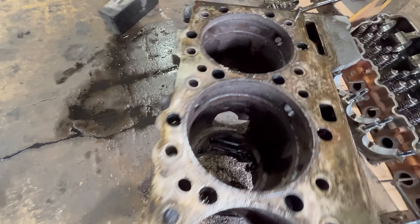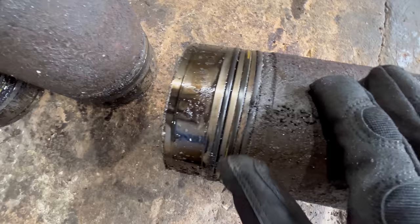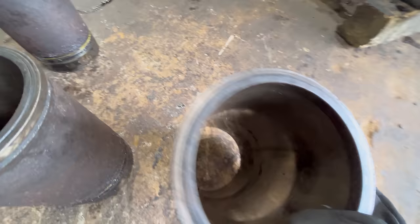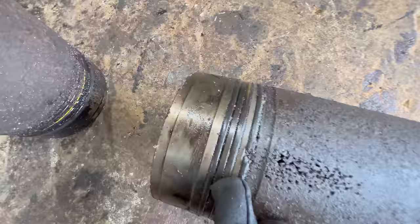But what I do know is that several of these liners have some pretty bad cavitation damage, like that right there. That even got through that upper O-ring. Now, I don't think it would have been putting any coolant in the oil because the lower two O-rings in that case are all good, and I haven't seen any where it made it all the way through all three of them. But in the case of some of these that are even worse, like this one, it got through that upper O-ring too, but not the lower two.